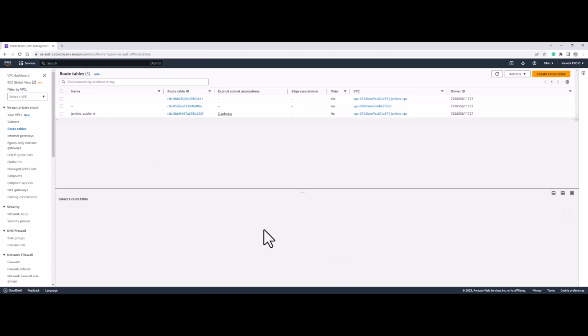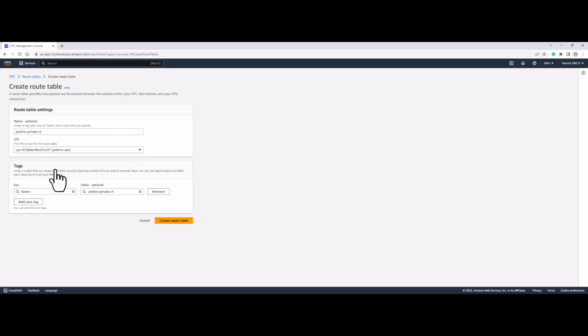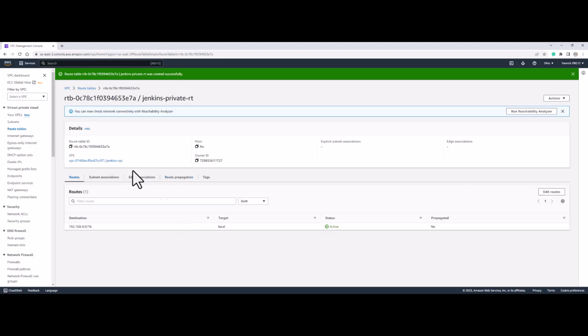I'm going to create the private route table. I'm going to do the same thing: create route table, name it Jenkins, and this time it's going to be the private route table. Select the proper VPC and click on create route table.